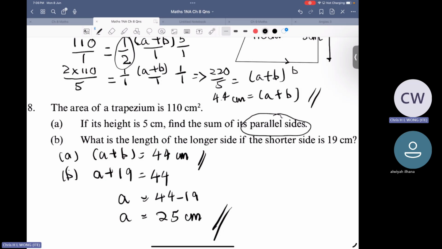If your A, say for example, you get A plus B not 44, let's say 50, you calculated wrong, you get 50. You take 50 minus 19, also wrong. This is wrong, this is also wrong. When you have A and B and a question like that, you have to be very, very careful. But not that they will give you a zero. They will give you marks for what you have done. Okay, you do some calculation, they give you marks. But they only give you a bit of marks, for your hard work, for your writing. Other than that, you lose marks. Are you okay? All right.